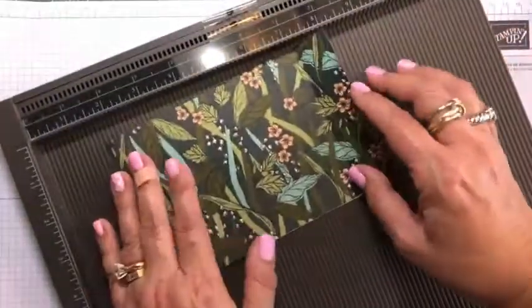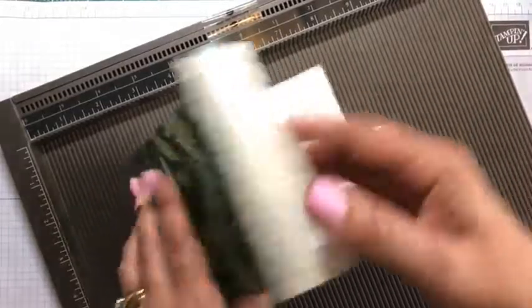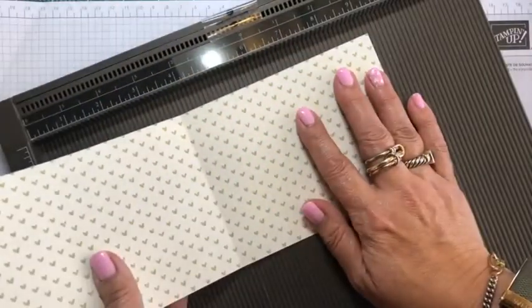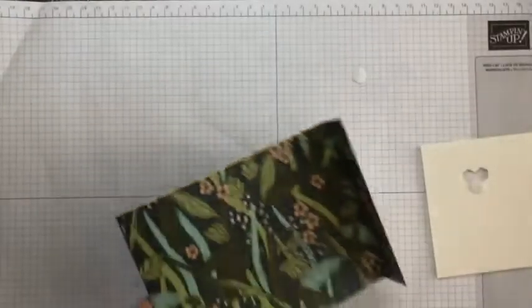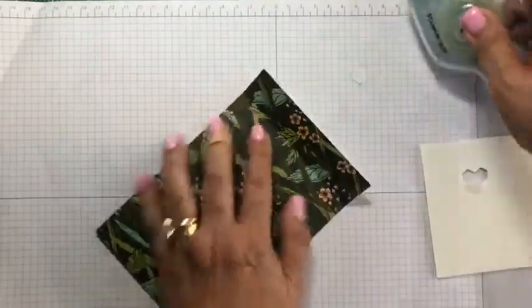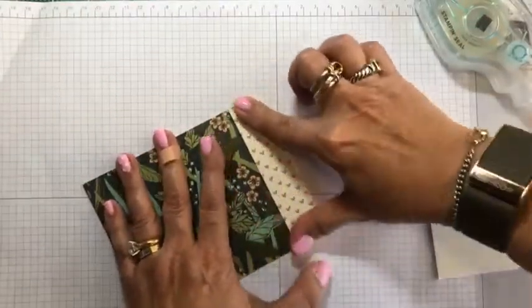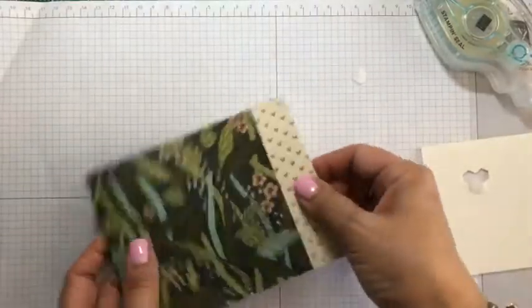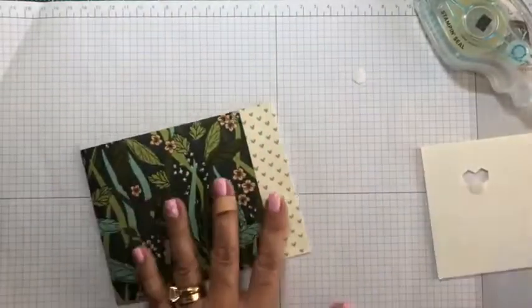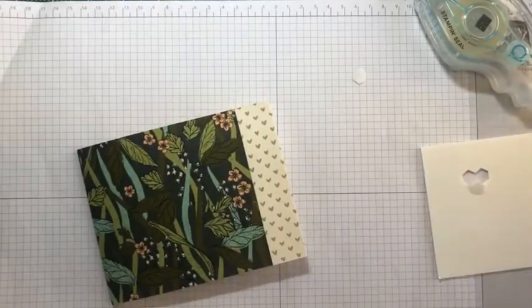And this is really simple. So like that. Again, be aware of the back design, okay? So once you've scored that, I am going to glue this. All right. So there. So again, you are highlighting the two designs that complement each other.